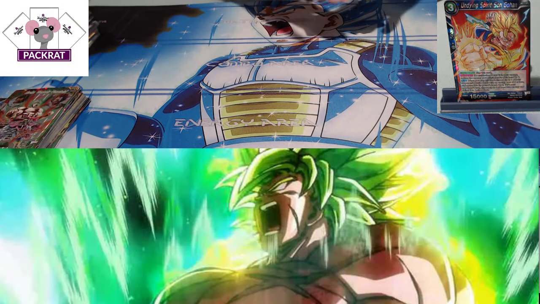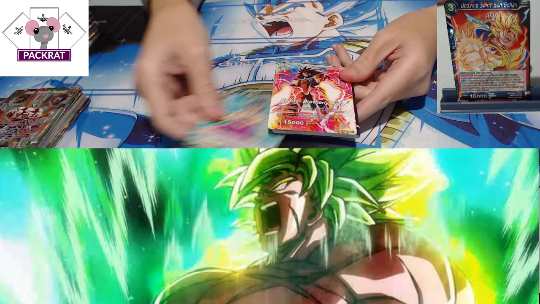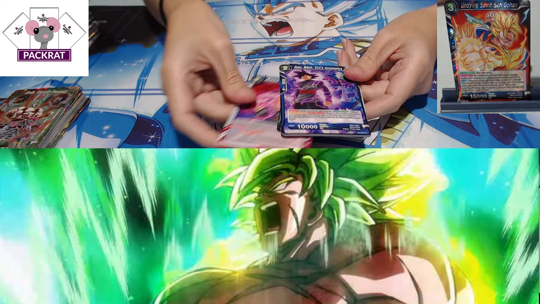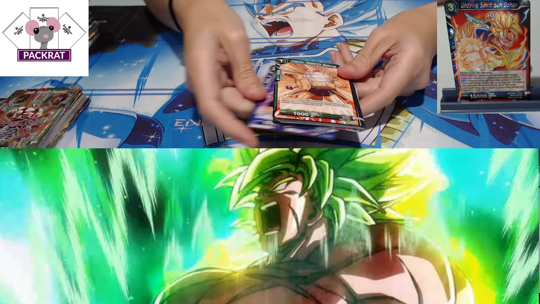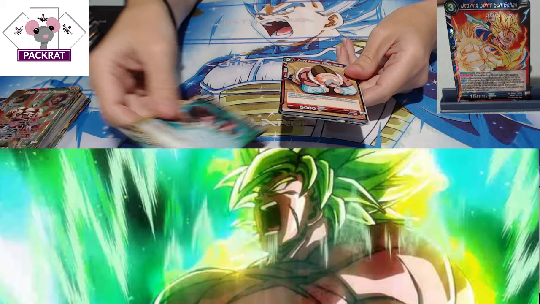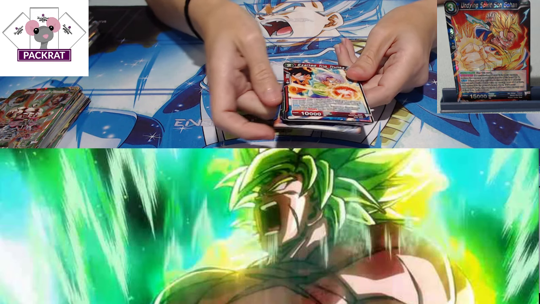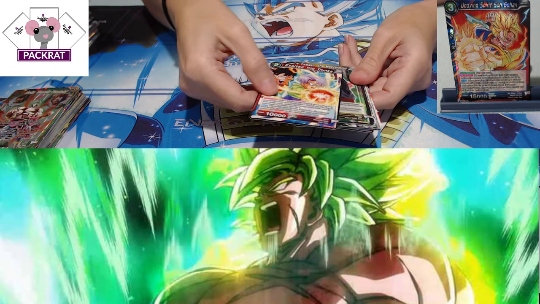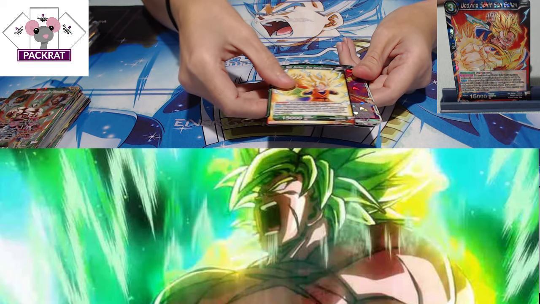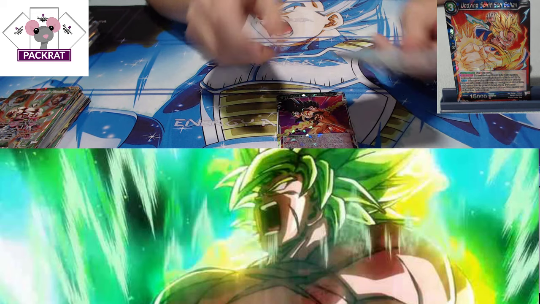Alright, last pack, you guys. Super Saiyan Broly, Raditz Leader, Mass Replication, Goku Black, Chaozu, Namekian Partner, Coco's Grandpa, Trunks, Exalted Trio Trunks, Zamasu, Son Goten, and For the Greater Good.